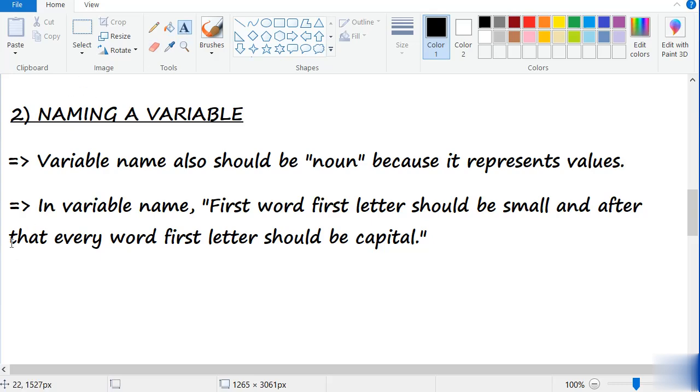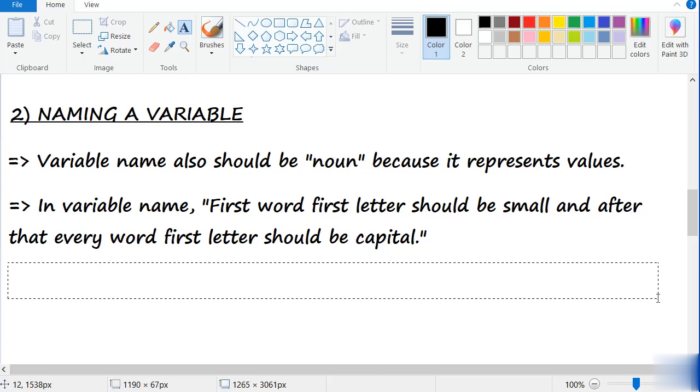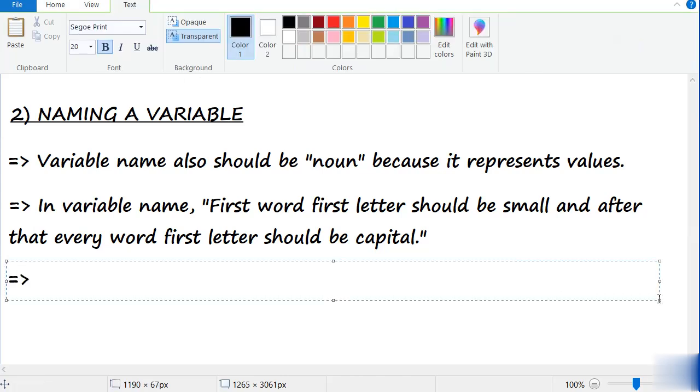And we have one more thing to discuss. We have final variables in Java.